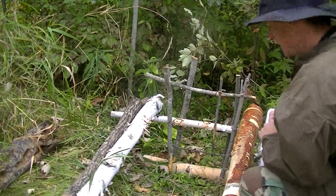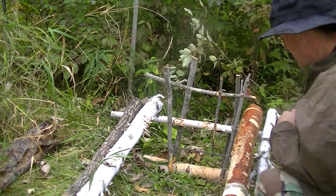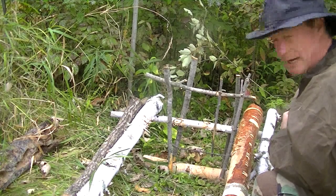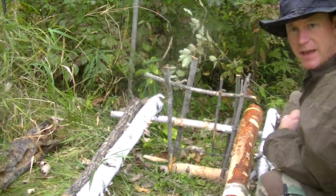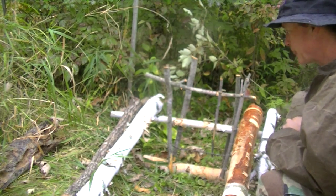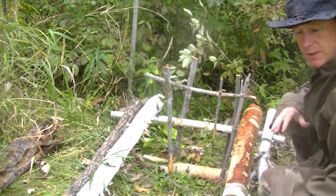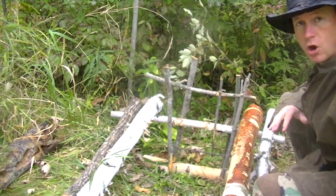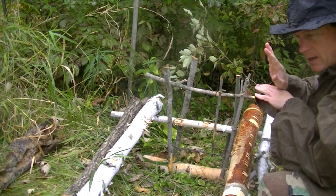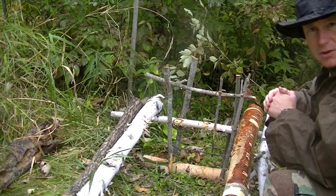Okay, now that the trap is set, we can tweak it a little bit or adjust it as necessary. It's set right now very, very strong. It would take a lot to set this off, considering the size of animal that we're going after. I want to try and redo that to a hair trigger. Also, we could add more weight to it. We could tweak the weight so that if you had another longer log, you can lift the back of the logs up, and it creates a little better fulcrum, and will create a little bit more force down on your hammer.